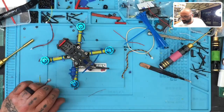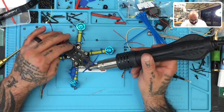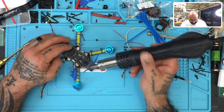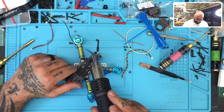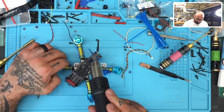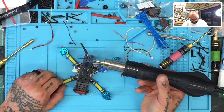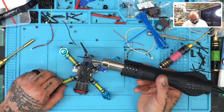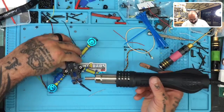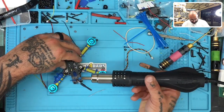All right, now what we want to do is get them about 90 degrees apart. We're going to do that by heating up the heat shrink, right? And then starting with the outside, or inside, whatever, maybe this side, in the center area where they're two facing each other. And then go to this side here. And as you do that, it's going to start bending the opposite direction like you see here, right? But once you get it all heat shrunk and everything's good, check this out.